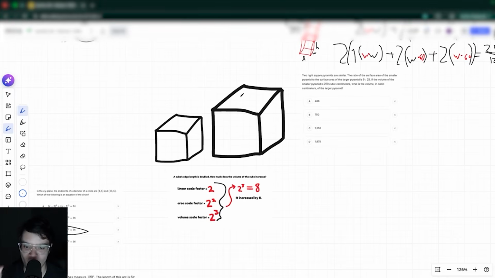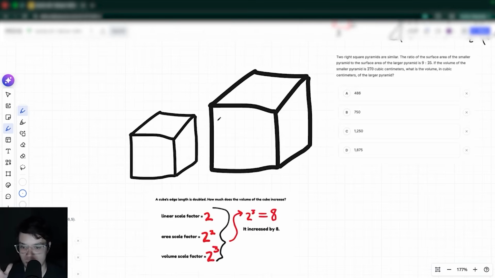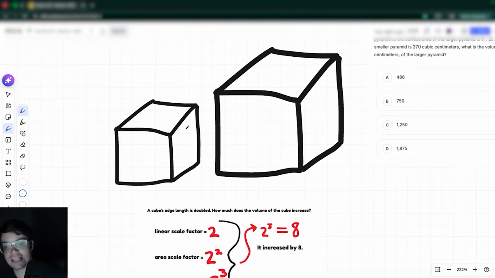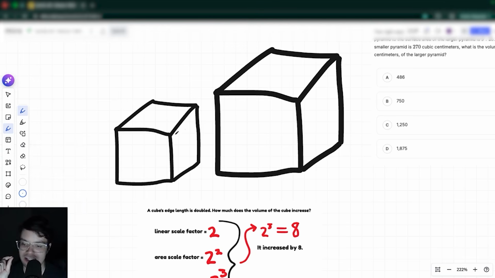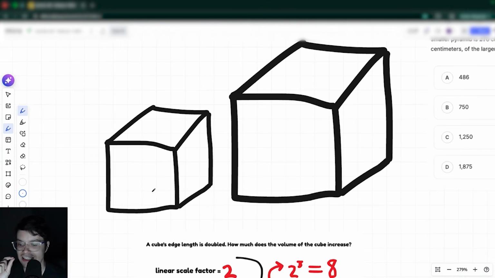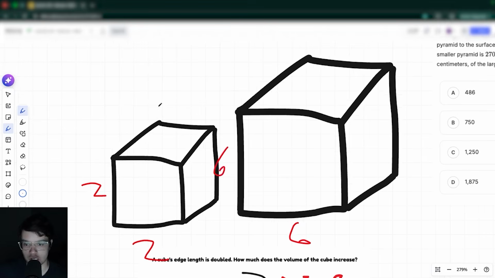One last thing before we end off this video, and this is actually maybe surprisingly really important for these problems, is this thing involving scale factors for these different shapes. So I want you to think for a second, let's say you had a cube like this, and let's say each side of the cube is 2. And let's say you just multiply each side by 3. So now for this one, each side is 6. What did we do here? Well, we took each one and we multiplied it by 3. Each side, I mean. And now we just have a cube that is basically 3 times as big.